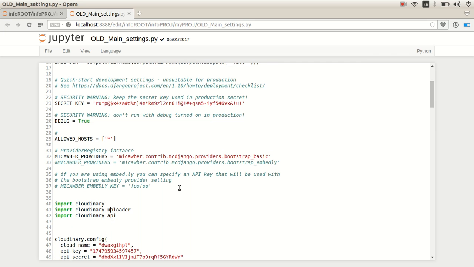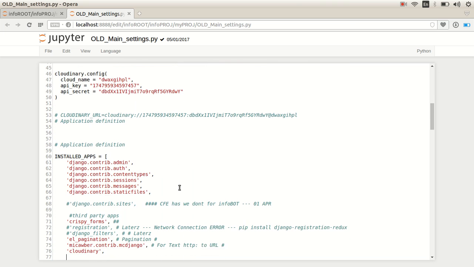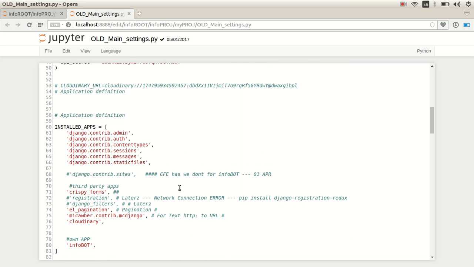Okay, so Cloudinary. Why I have Cloudinary over here, and I will just quickly go down, where I don't want to expose my API key and other things. Those are secret. Why I have Cloudinary here is because I am pulling some URLs from certain websites, and I have only the URLs in my database online. I do not have the images. So the images are getting rendered through Cloudinary. That is what is happening.